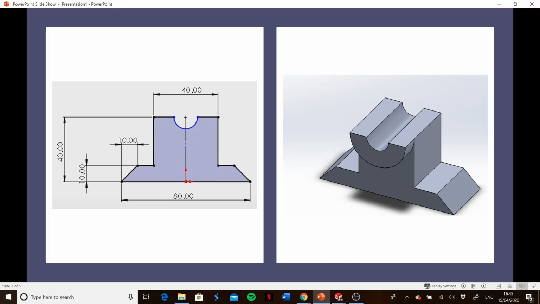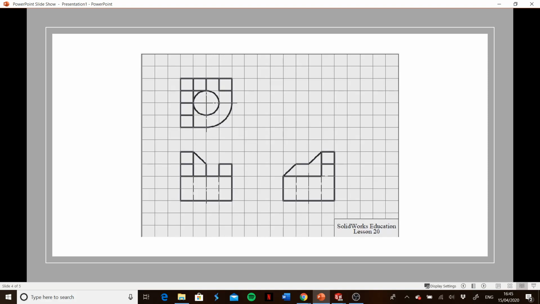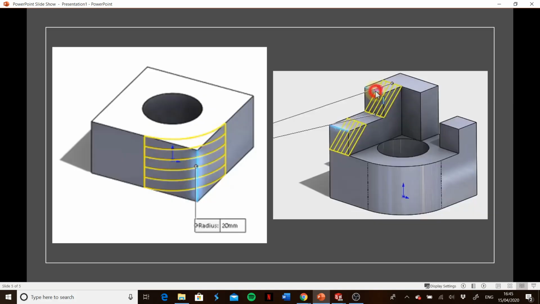That starts off basic enough, and they'll move on to more complex images or pictures like this. So it improves their visualization and their spatial thinking prior to the next learning outcomes. Here we have more features to do, and this will build them on to Learning Outcome 4, where they're producing vehicle parts and more complex SolidWorks.